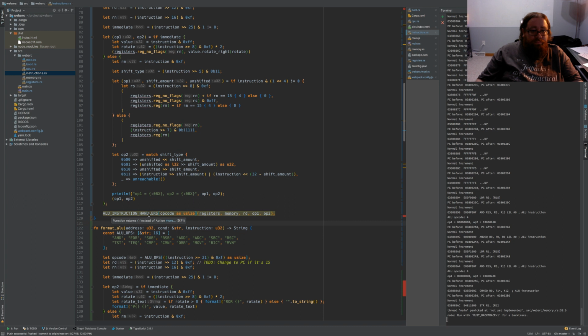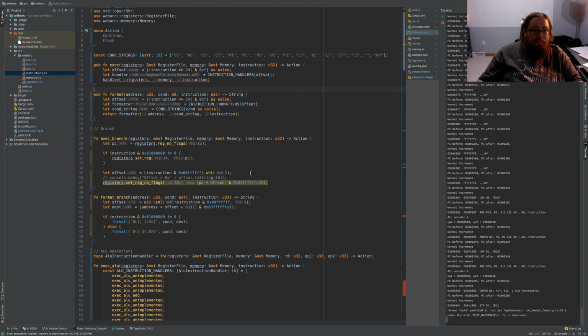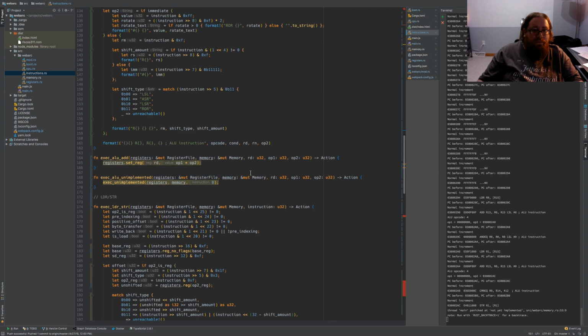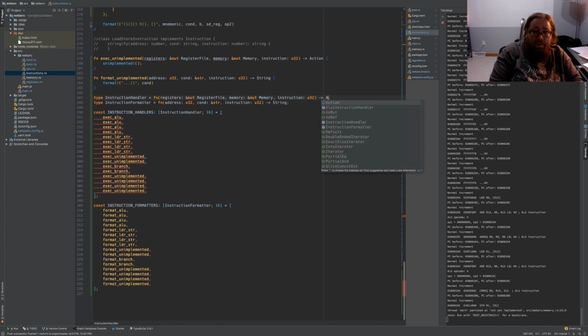Take that off the end. Boom. So I just got to change my functions now so that they... Oh, hello. Expected action, found, not yet. That's because my instruction handlers also need to return an action.